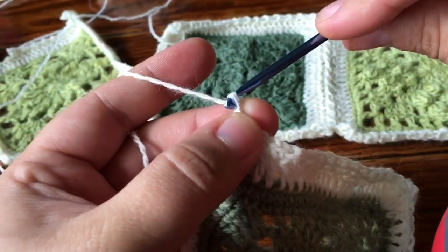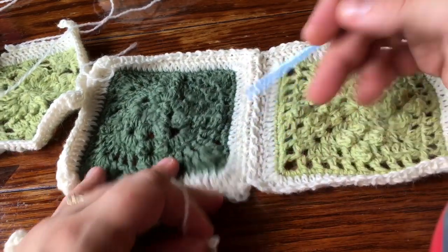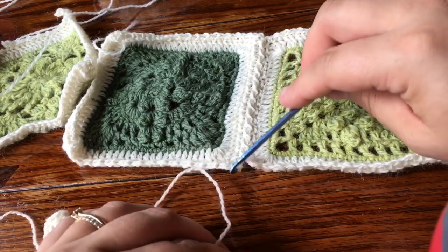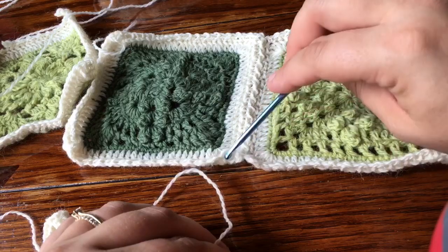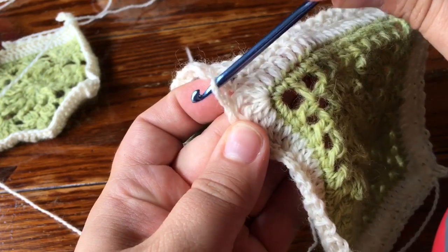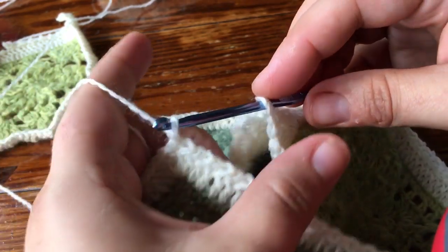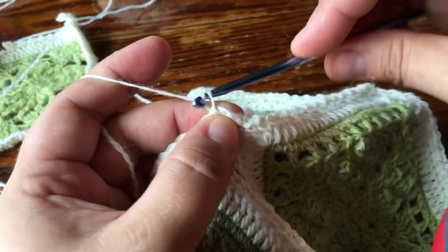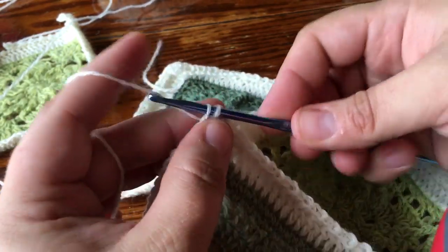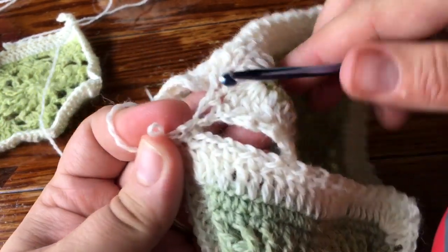All right, I'm going to make one chain, just like before. But when I join the corner, I have 2 corners here, this one and this one. So like I said before, it links up diagonally. So instead of joining in this one here where it would be adjacent, I'm going to join up diagonally in the corner. Okay, so I'm going to put my hook through front to back, grab that loop, pull the loop through, make my chain, and chain again to finish my chain 3 corner. Now I'll single crochet in that same corner to complete it, and now I'm joined onto the diagonal corner here.